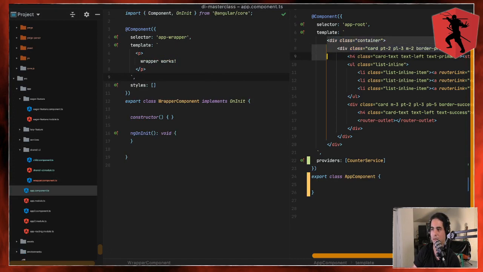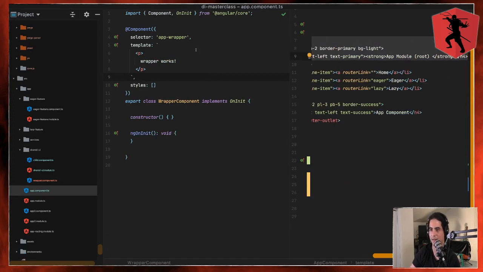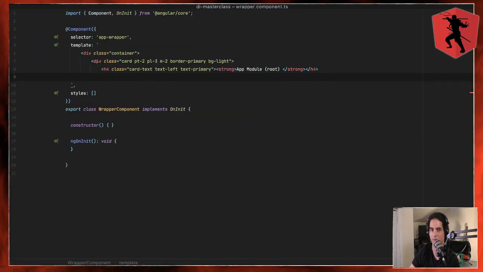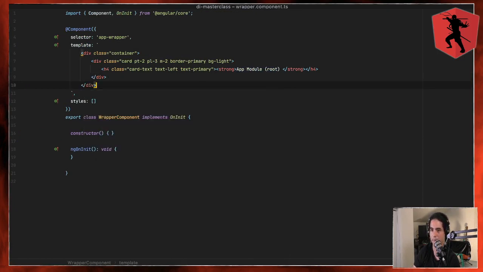Just to get a nice styling, I'm gonna paste this whole bootstrap party right here. Let me clear the screen so you see exactly what I'm doing. Cool. Let's call this the wrapper component.